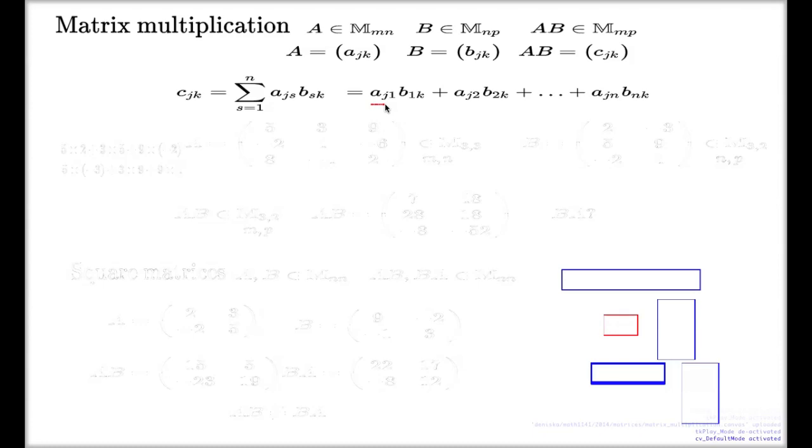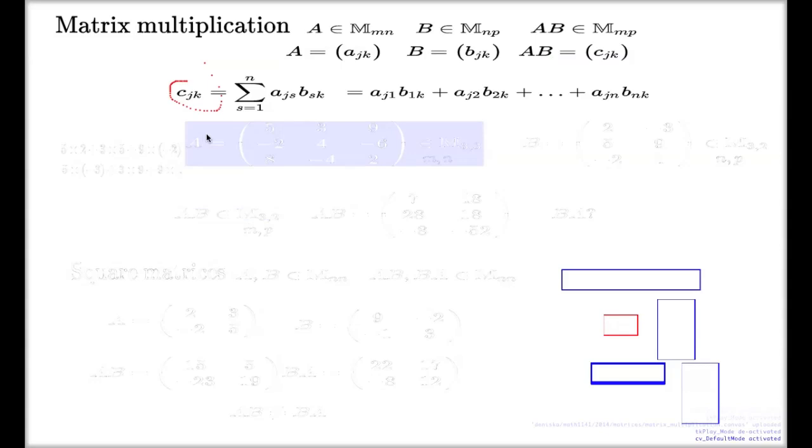All of the A's across this sum have identical first index j, which means they come from the same row, the jth row. All of the B's across this sum have identical second index k, which means they come from the same column k in the B matrix. So basically, this looks like a dot product, isn't it? What you're looking at here is the dot product of the jth row and the kth column. If you think of them as vectors, it is the dot product of the jth row of matrix A and the kth column of matrix B. If you take such a dot product, that will be the c_jk element of my product matrix.